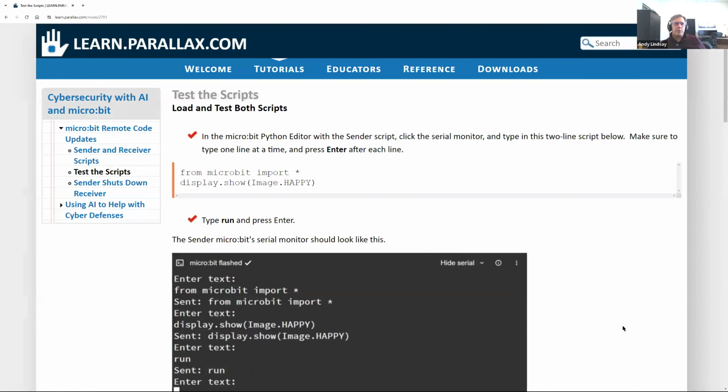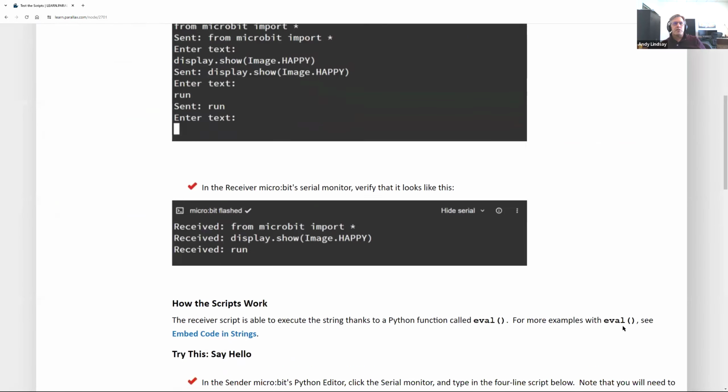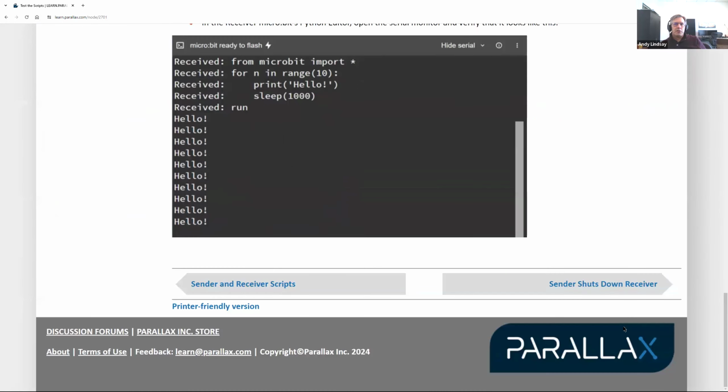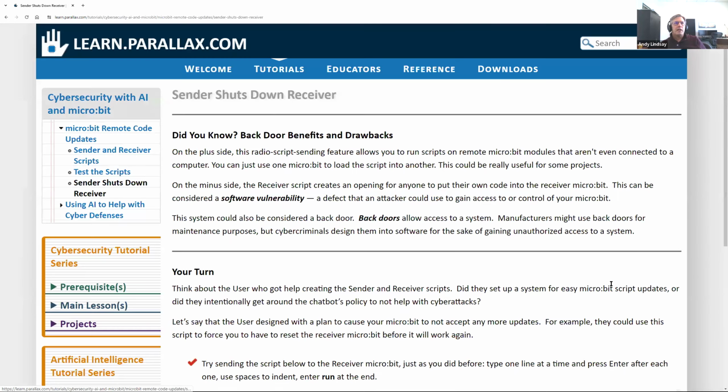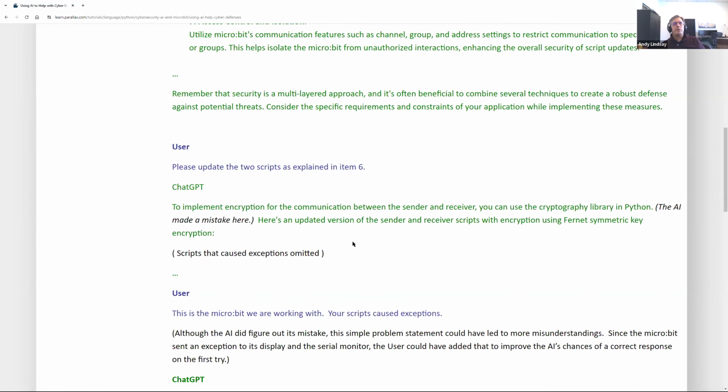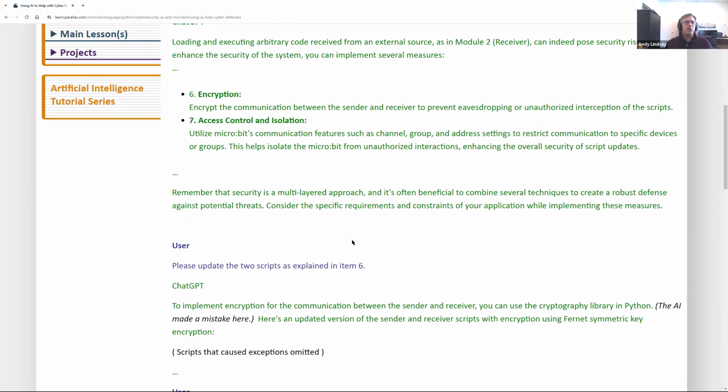And so after testing the scripts, I pointed out to ChatGPT that this could be used maliciously and asked it basically how to prevent malicious use of that code.